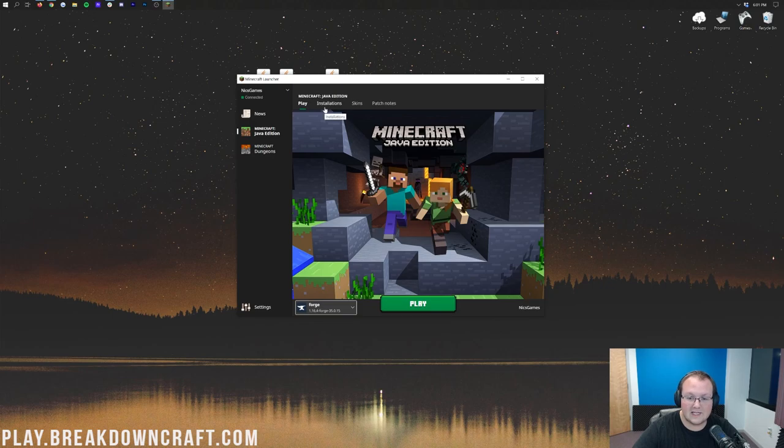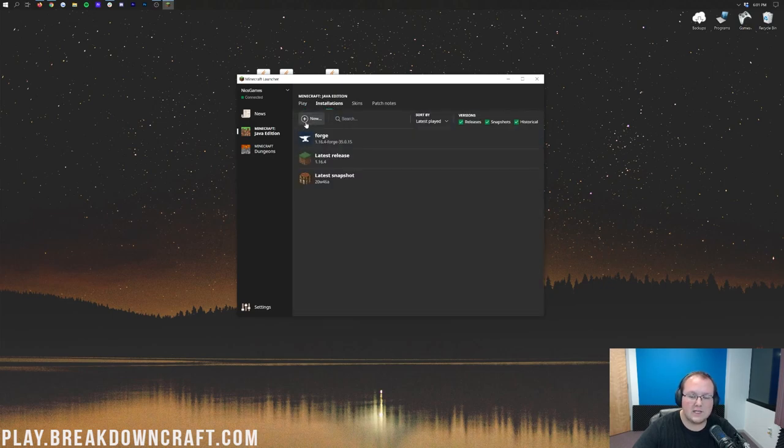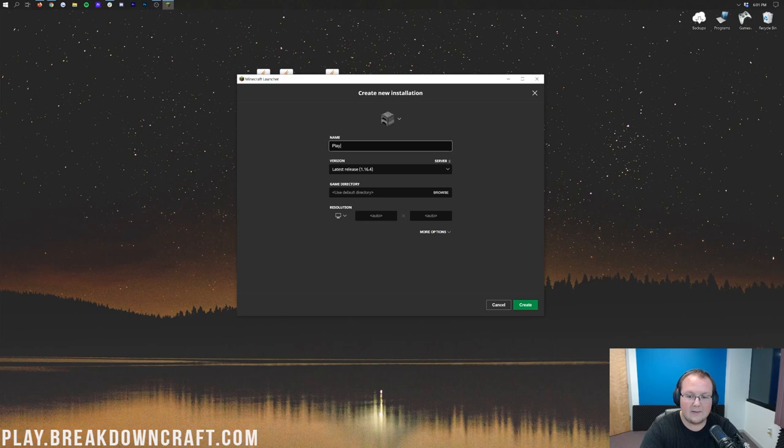Well, in that case, you want to go to the Installations tab. And once you click on the Installations tab, you want to click on this plus New button here. And you can name this whatever you want. I'm going to name it play.breakdowncraft.com.